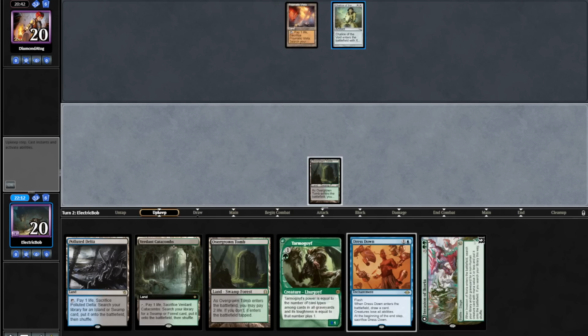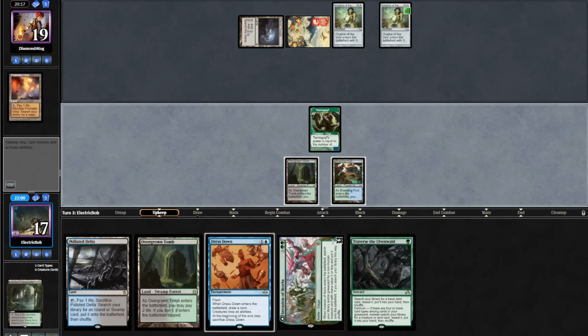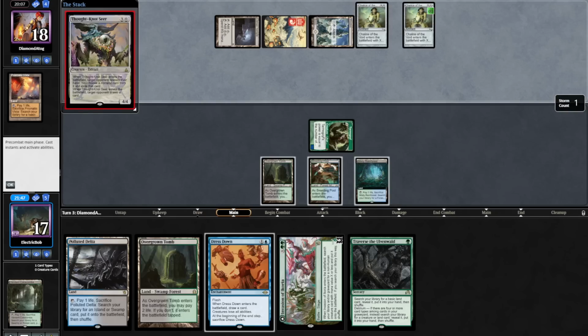Opponent goes Vista into a Chalice on 0. We find a Traverse, fetch Shock in a Breeding Pool, and play out a Tarmogoyf. Opponent plays Temple into a Chalice on 1. We draw a Misty, attack the opponent for 1. Opponent plays a Waste into a Thought-Knot here.